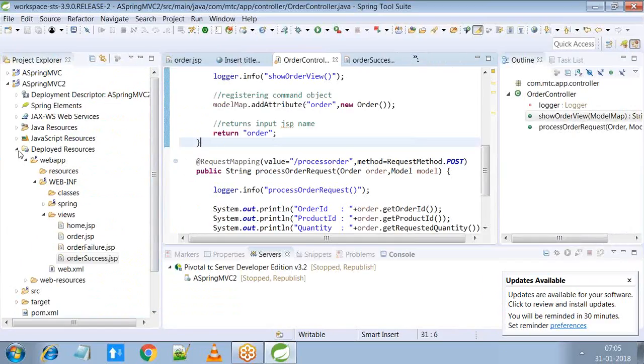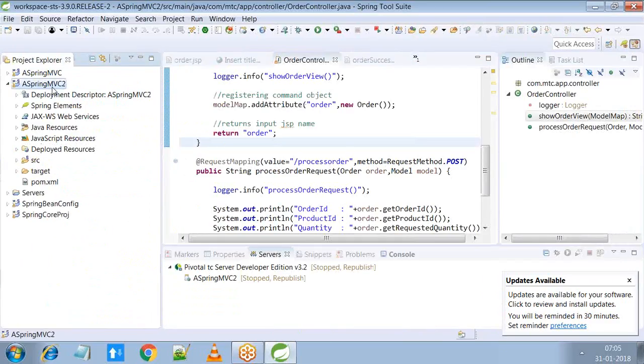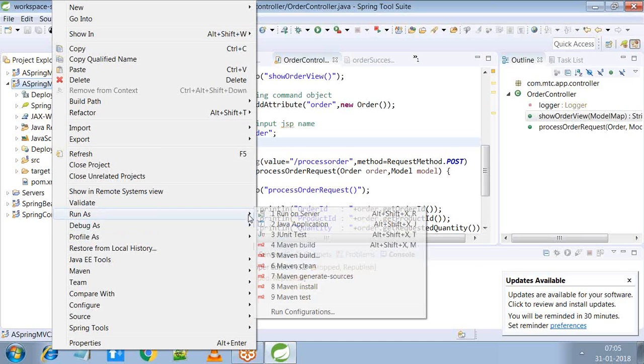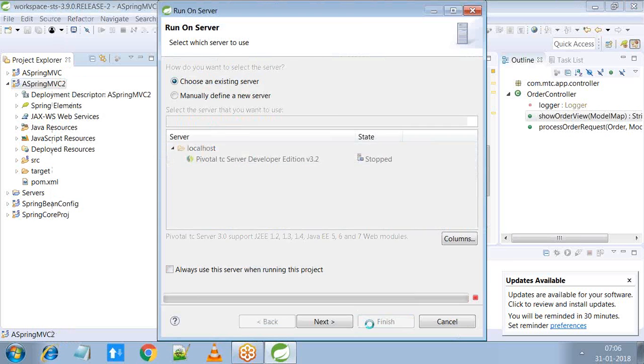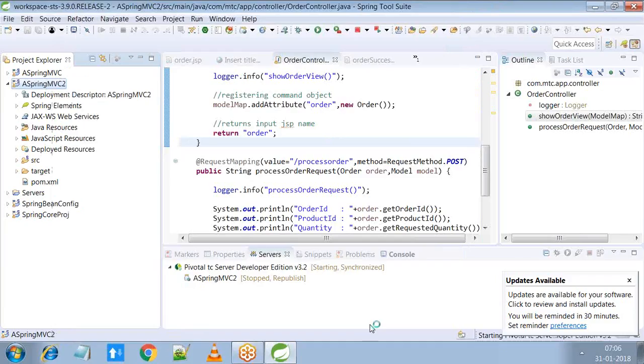So now let's deploy this application. I'll explain the flow once again. Don't worry.